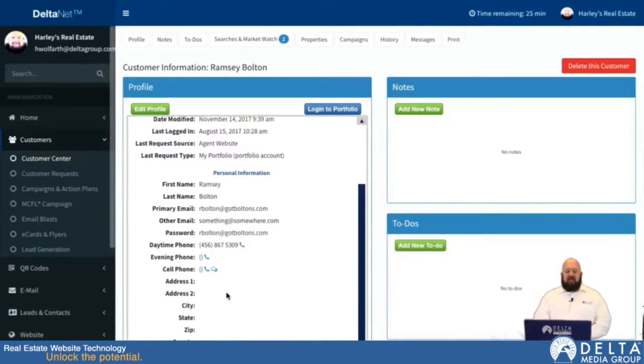Now a couple other things of note is it automatically puts a call and an SMS link down here next to the phone numbers. So if you wanted to call a customer, especially if you're looking at this page on a mobile device, you can just go down here and you can click on the phone and it'll automatically open up the dialer on your phone and give them a call. Same goes for the text link. If you click this SMS link when you're on your phone, it'll open up your text app and you can send them a text message straight from here.